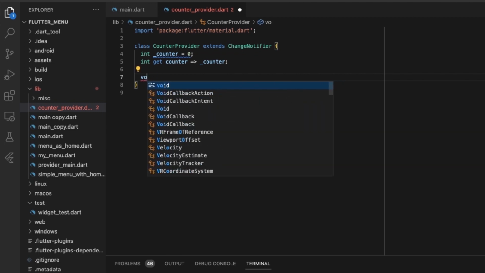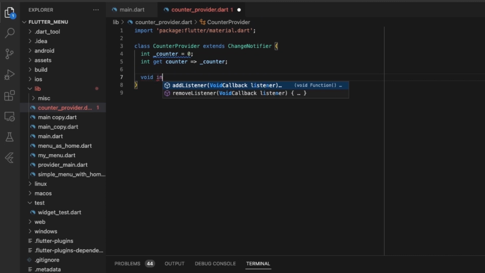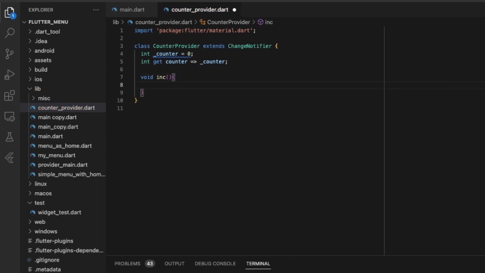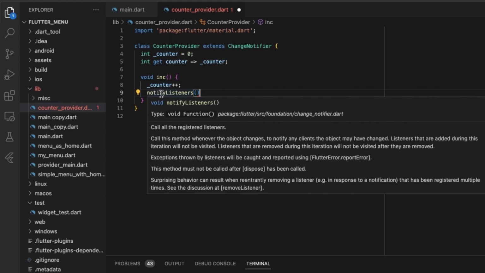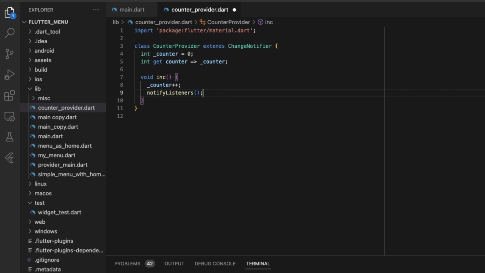and now the function that will update the counter and also notify. And every time it's getting updated, we will call notifyListeners so that it notifies the main module about the change in the counter state. So this is our counter provider and notifier which we are going to use. Very simple and very concise, so easy to understand.